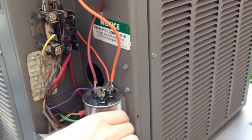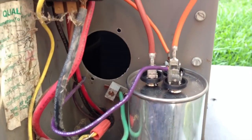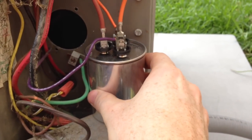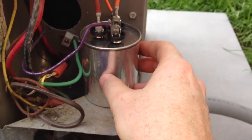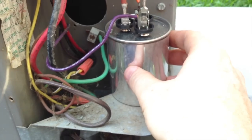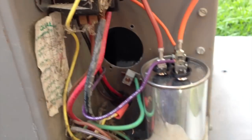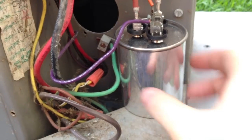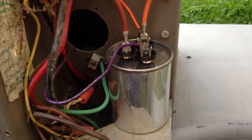We've got our capacitor here, which was already replaced. Let me show you where the original went — down here there's a hole where the original one went. Unfortunately, as things happen, the manufacturer specs changed over the years and they started replacing that model of capacitor with this one here, which is two and a half to three inches, while the old hole fits a two-inch one. So this won't fit in there anymore. If you have a place to tie wrap it up, do so — I've got a nice shelf here and it's not going anywhere from there. You just want to make sure it's in a place where it's secure, can't rattle around, and can't touch anything else.